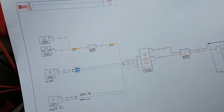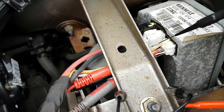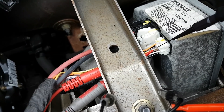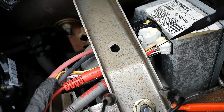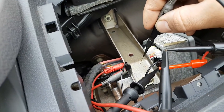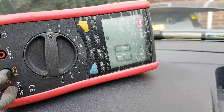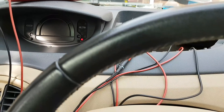I've back-probed my CAN lines and pin number 5 on the EPS connector. Counting the pins: one, two — two is empty — three, four, five is the yellow wire. You can see the red probe in there. I'm supposed to have voltage there. Testing to ground — I have nothing. So I don't have voltage on that line.